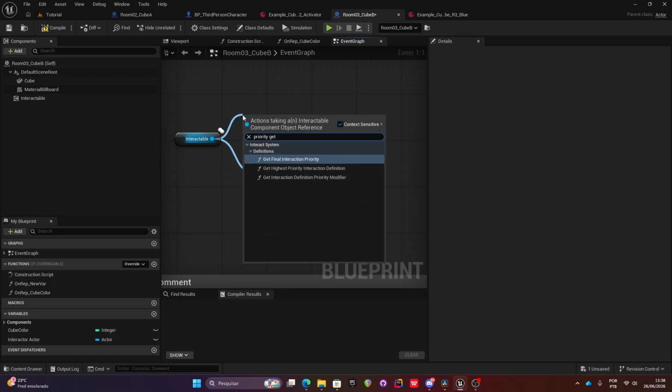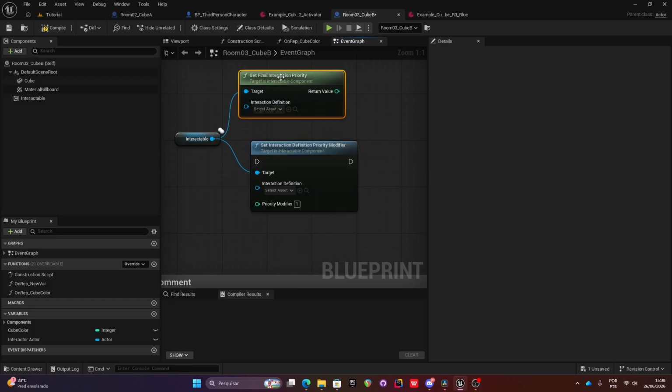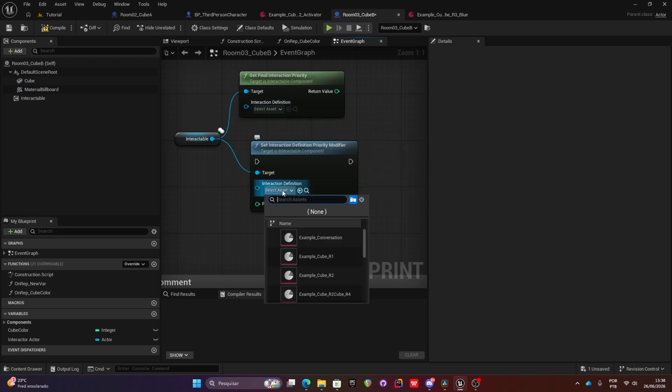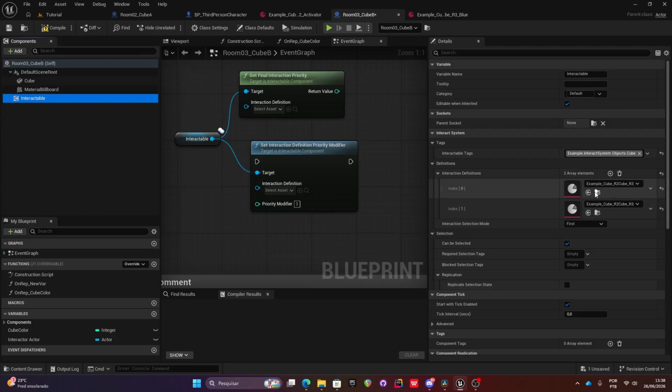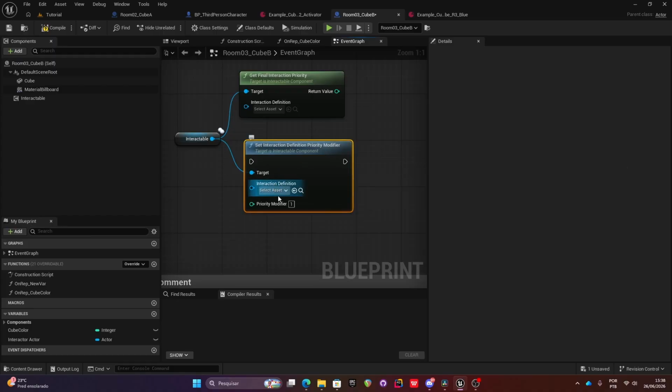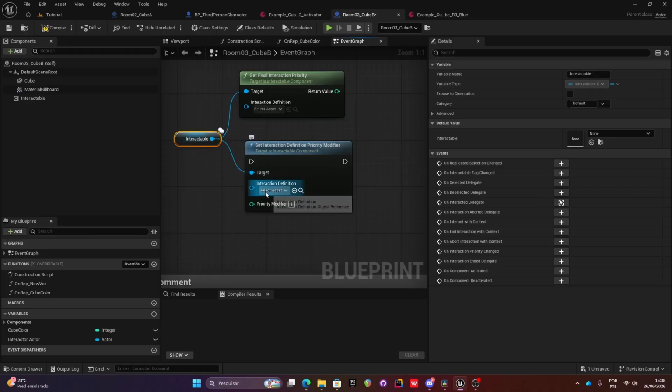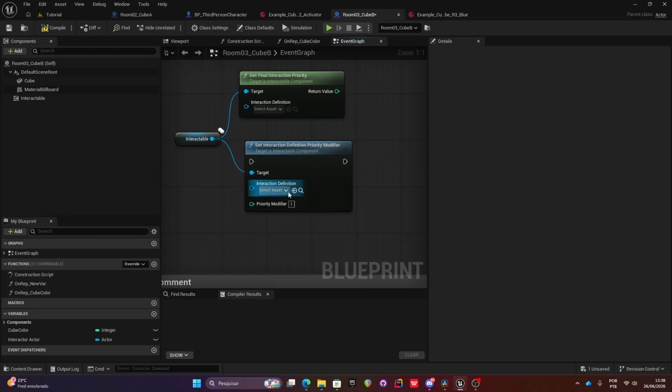Priority get. So the final priority will be 2. And of course, when you set it, you can define which interaction definition will be modified, right? And if you don't have that specific interaction definition, nothing is going to happen. You have to rely on this interaction definition, all right?